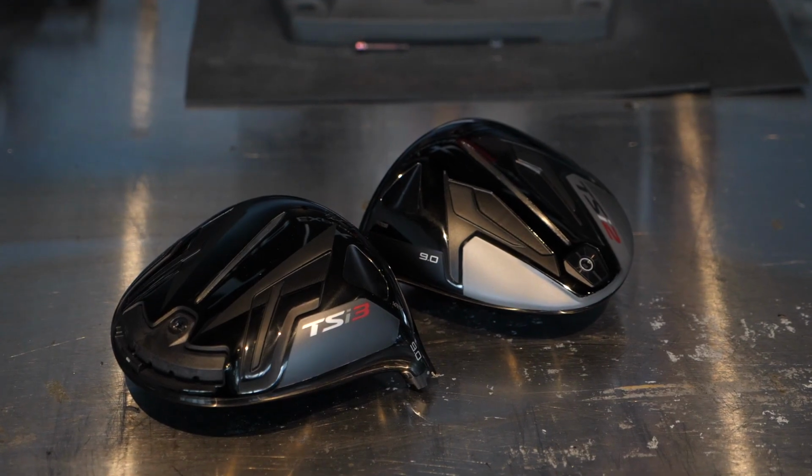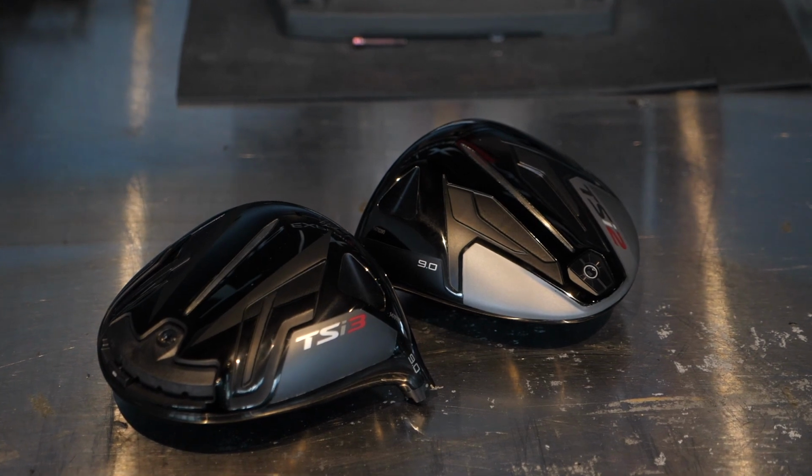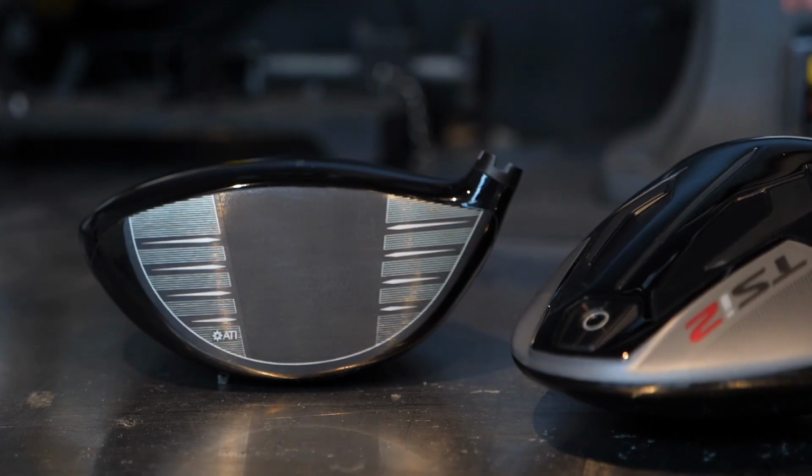So, big day in here. Yes. Always is when we get new product in the door. New driver too, it's been a while. It's been a while. Absolutely delighted to have the new Titleist TSi3 and TSi2 in-house.